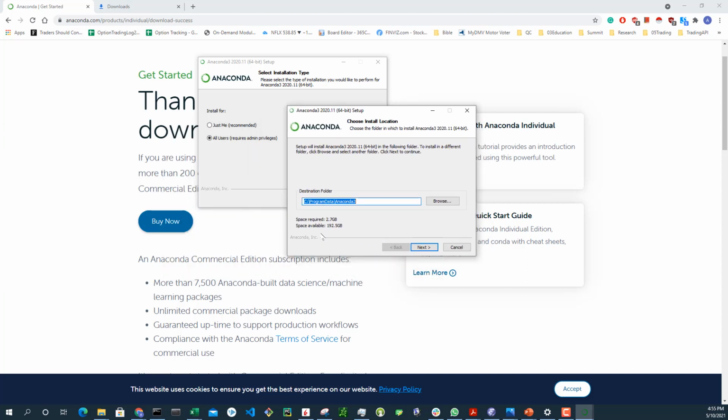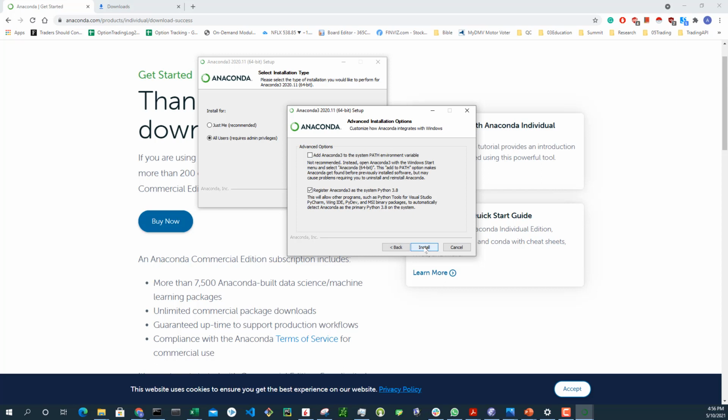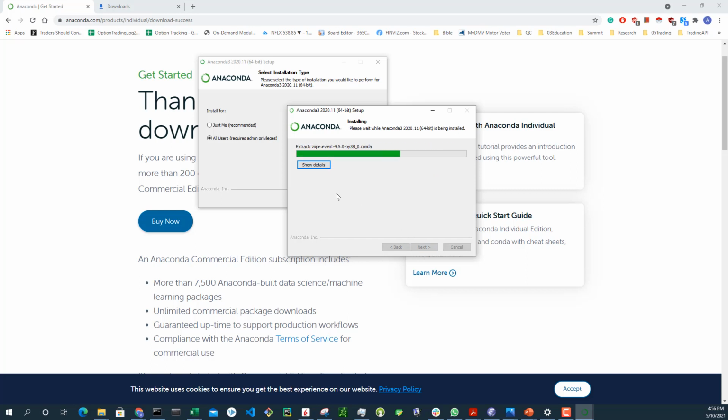So the installation location by default will be on the C program data and Anaconda 3. And you just pick the default choice, and it runs pretty fast, and it takes maybe 2 to 3 minutes to complete the installation.